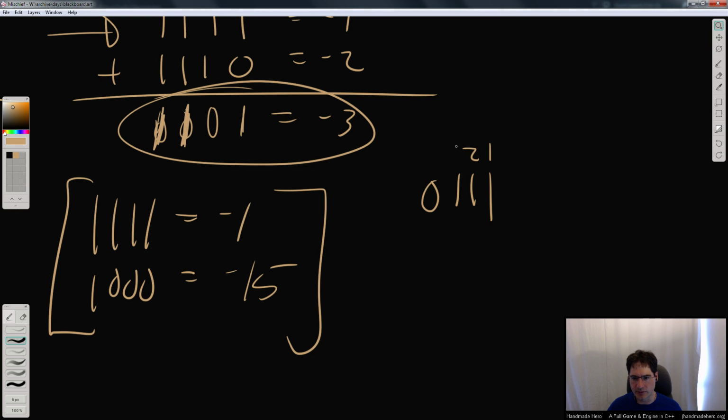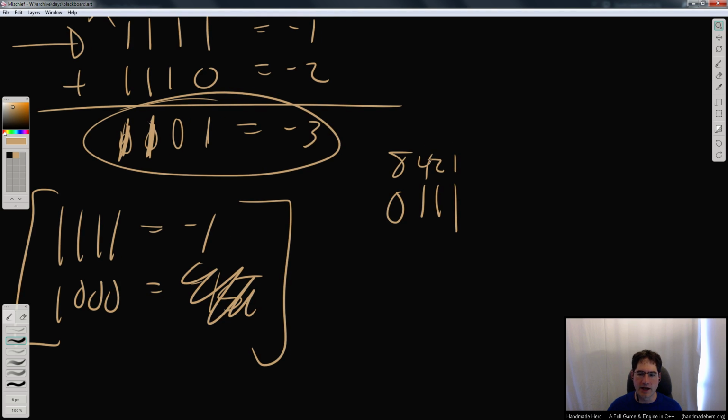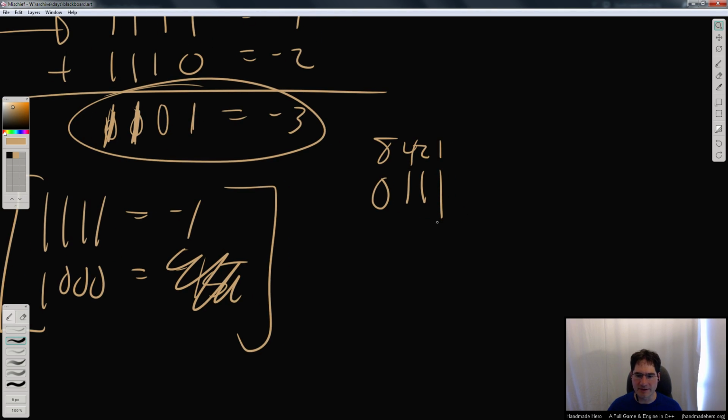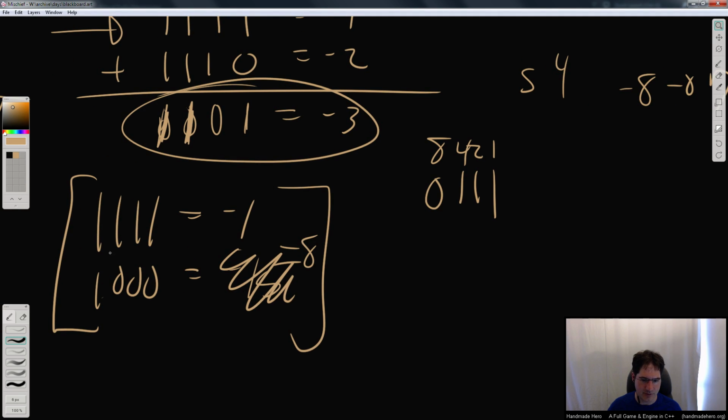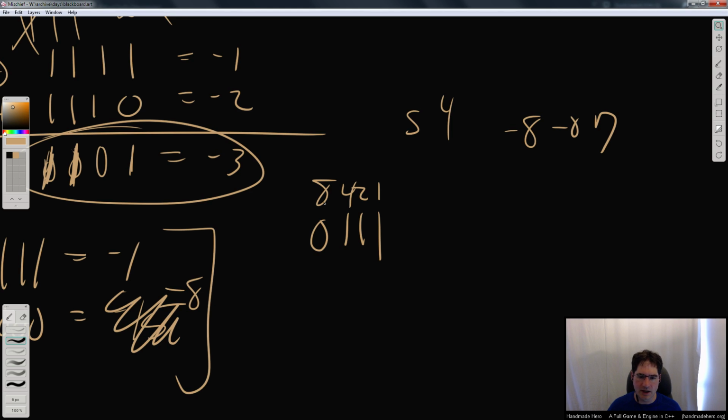Because you look at the positive space, the maximum number I could have encoded was this, right? So if I have the 1-bit, the 2-bit, the 4-bit and the 8-bit, the maximum number I could have encoded was going to be 7, because this is a signed 4-bit number, right? So it ranges from -8 to 7. I don't know why I said -15. Wishful thinking, I guess. So if I look at the bits here, I can't set this bit, because if I set this bit, the number would be considered negative, and that's not what I'm trying to do. I'm trying to set the maximum positive number. I can only do 1 + 2 + 4, which is going to be 7, right?